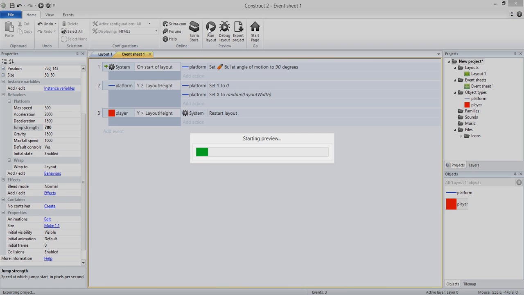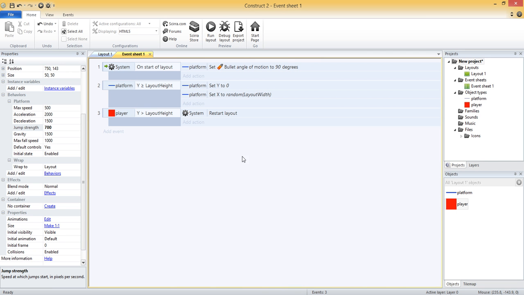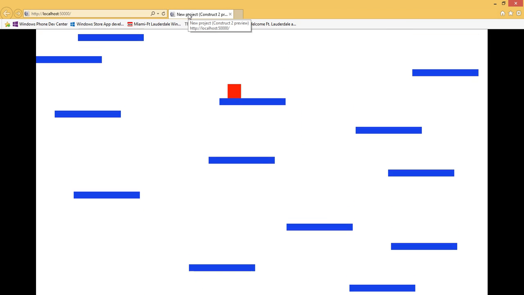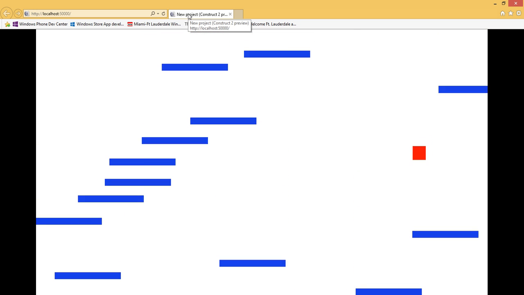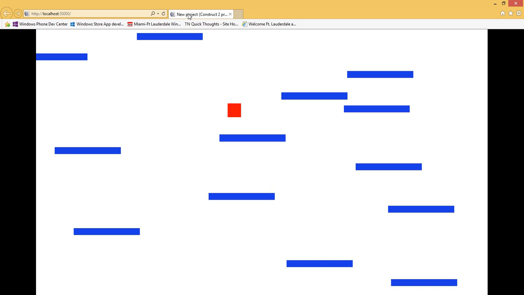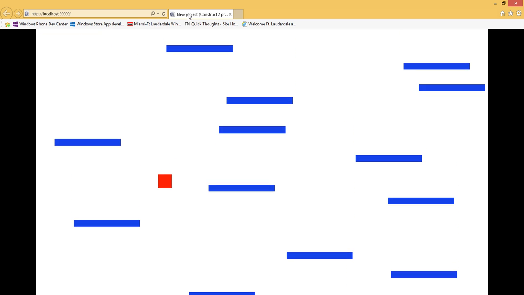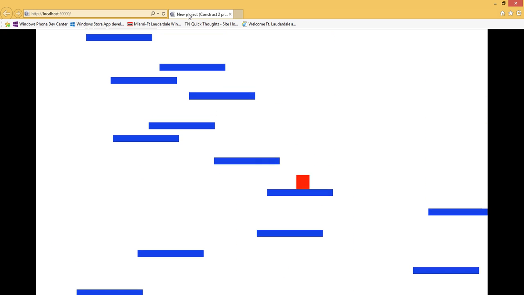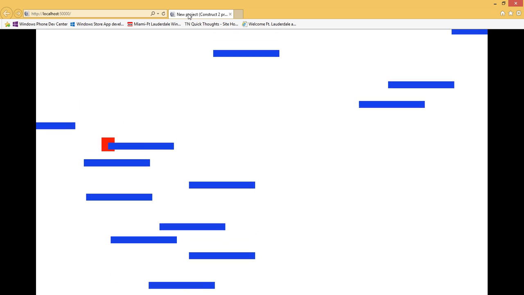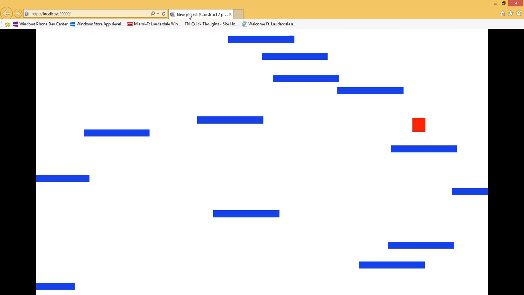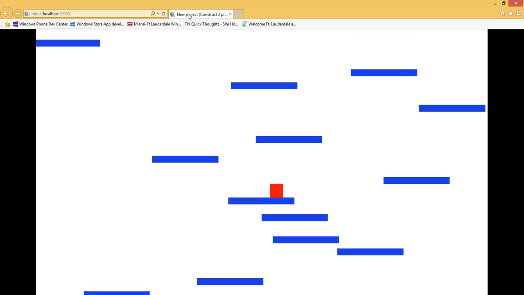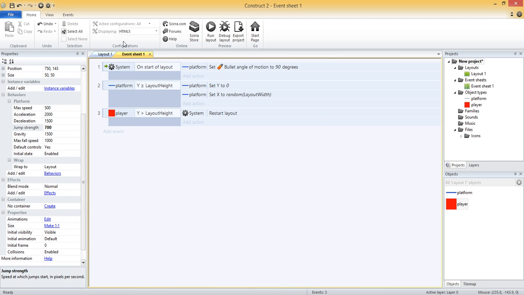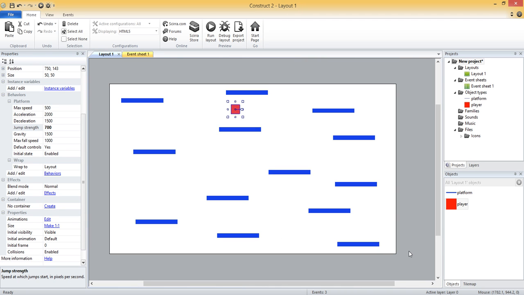So let me see how long I can last now. I closed my screen again, so let me pull it back over here and refresh it. So I can jump up, across, still have the wrapping left and right. But if I fall out the bottom now, I restart my layout. It's kind of quick to see, but it jumps me back to the start of the layout, so in the middle of the screen is where my player goes. So I can still play the game, wrap around, jump through. All those things we added are still there. And now we have an incentive to stay up. So that concludes part 4. Stay tuned. Shortly, there'll be part 5.